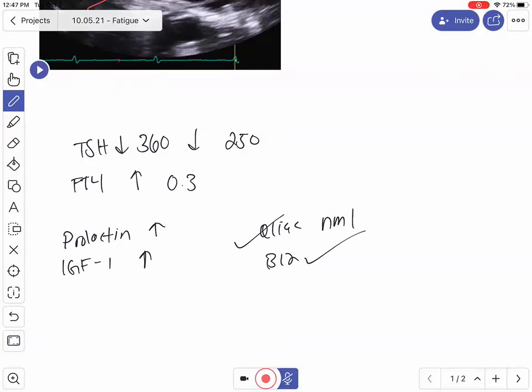But I think her case was really interesting because it highlighted that when things aren't fitting the picture, you have to rework your problem and say, am I missing something for this patient? And so endocrinology thought that she just had very severe hypothyroidism after not having access to her medication for months. And they anticipated that everything would return to normal in a couple of weeks when she was on a stable dose of levothyroxine. But they agreed that all of these labs should be rechecked once she's euthyroid to make sure that there are no concomitant factors going on there.